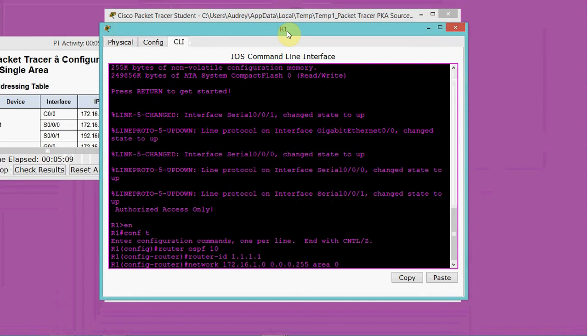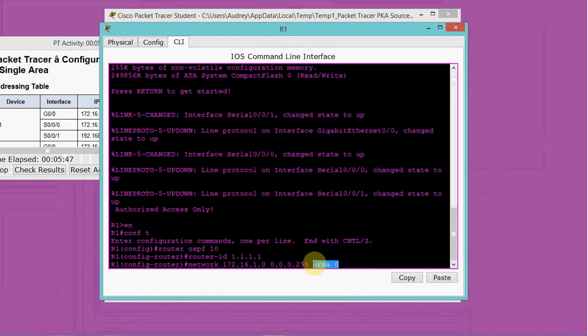What we're doing now is configuring the interfaces that partake in this particular OSPF area. Any interface on a router that matches the network address in the network command is enabled to send and receive OSPF packets.